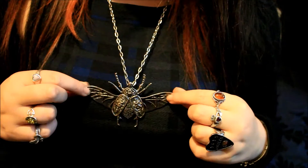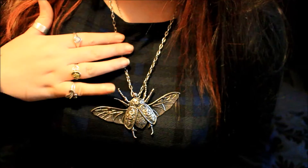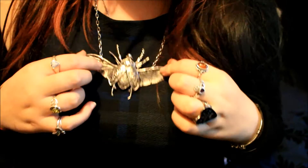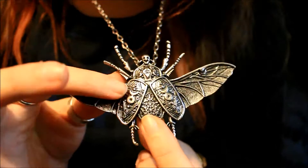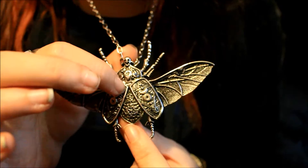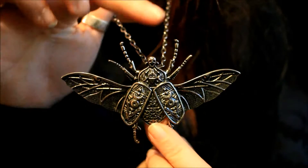This is one of the designs I bought recently — it reminds me of an Egyptian scarab beetle, though it's just called a beetle on the website. I have it on the middle chain setting, so you can wear it slightly lower or higher. If you're wearing a low-cut top I think it looks really good as a statement piece on the chest. There's loads of detail within the wings, with a full moon, a crescent moon, and a few occult symbols.